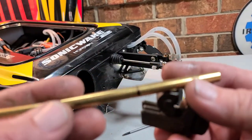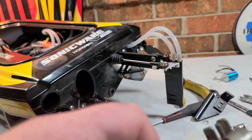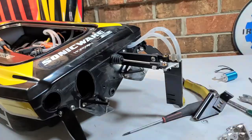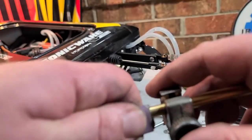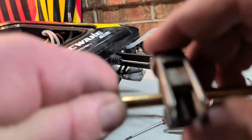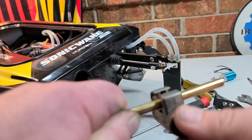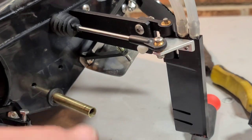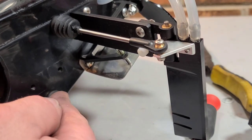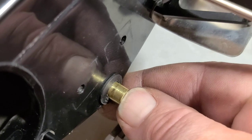I'm going to use a pipe cutter - it's what I like to use to cut my stuffing tubes. I'm sure there are other ways to do it, but this is how I'm doing it. I like to use a piece of sandpaper if I can't get a grip on the stuffing tube, to keep it from spinning while you're spinning your cutoff. Little tip for you. That should be perfect - and if it's not, we can always push it in a little bit.